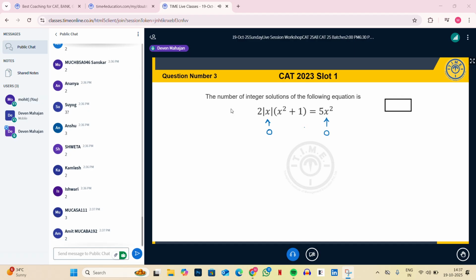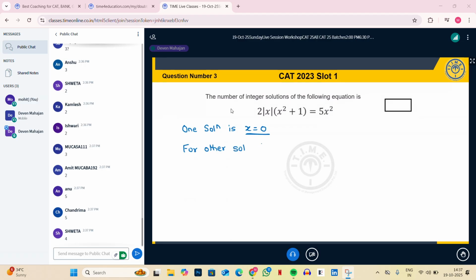Okay, तो एक solution तो already मिल गया कि x is 0. So one solution is x equal to 0. अभी ये 0 के अलावा क्या solutions है, let's find that. So now we have already taken that as one solution. Now under the assumption that x is non-zero, let's find the other solutions. So for other solutions, let x be a non-zero value.